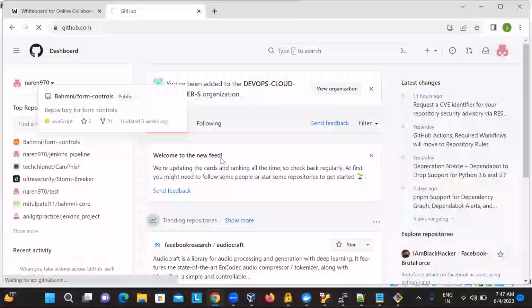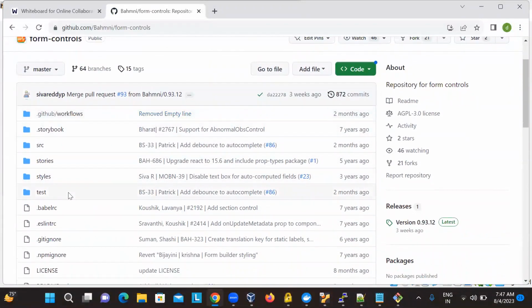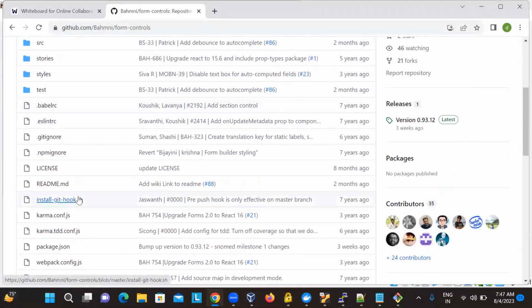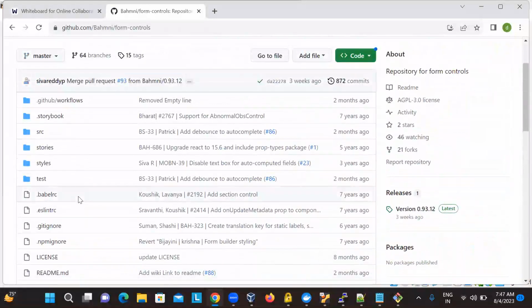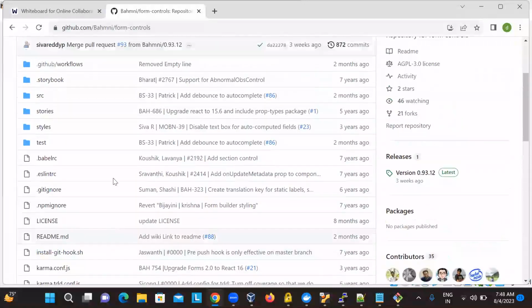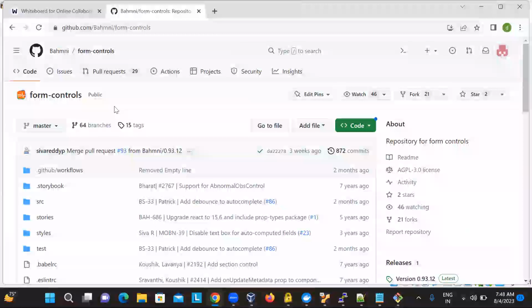For example, let's take this as a repository. This is the code for this repository. This is a Maven project we are going to learn. I mean, I think it's not Maven, it is Node.js, I guess. Yeah, Node.js or some other project. These are farm controllers. Let's talk about that after some time.